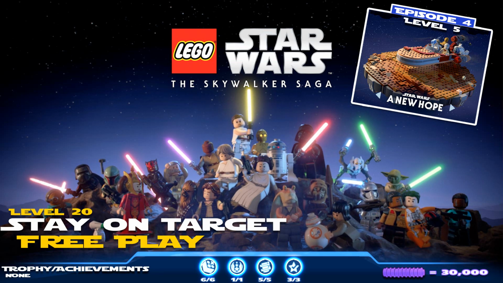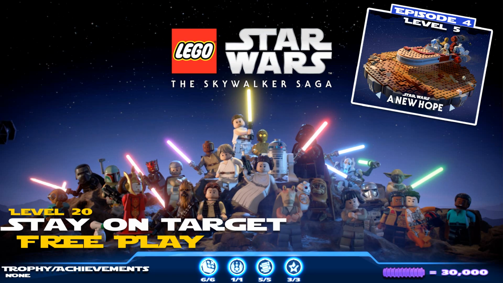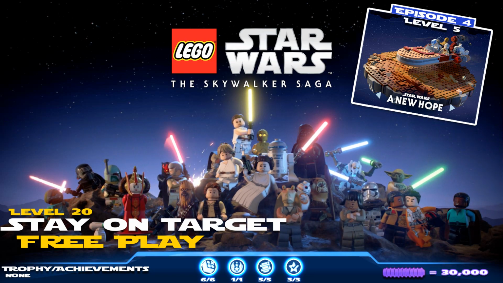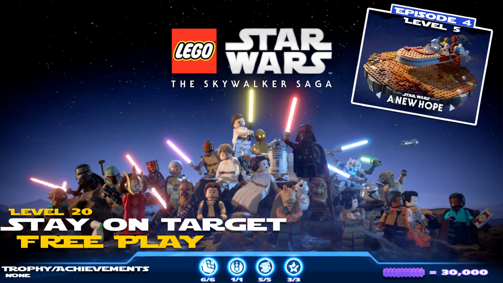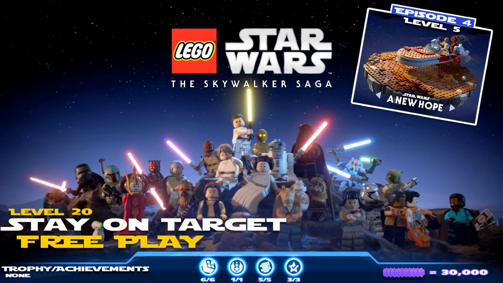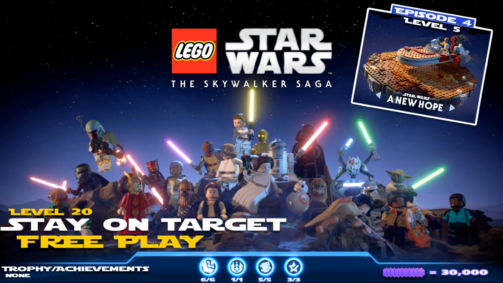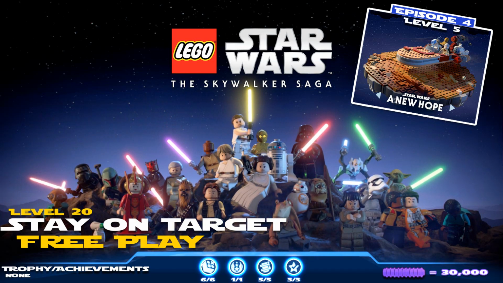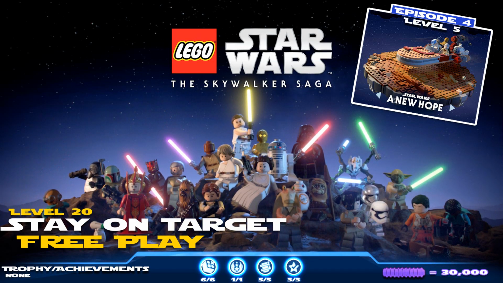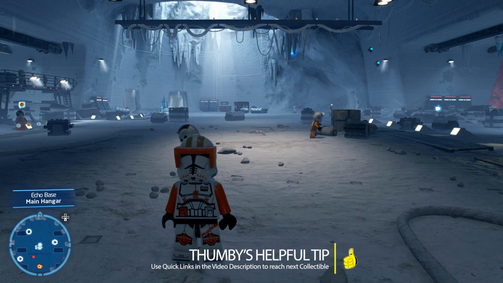This is level 20, Stay on Target, free play. We're going to grab all of those mini kits and challenges. However, there is a moment in this video where we actually legit pause our gameplay and try to explain and break down what's going on, because there's a couple of spots that if you don't do what you're supposed to do, or maybe you do what you're supposed to do, it will advance the story or prevent you from getting what you need to. So keep in mind, we do have quick links down below in the video description.